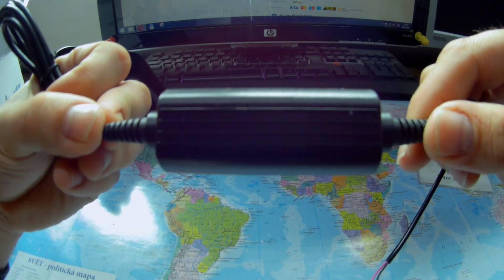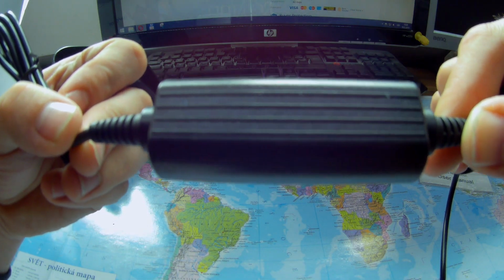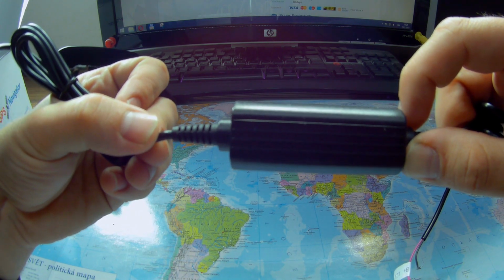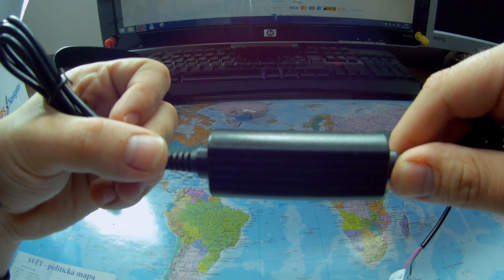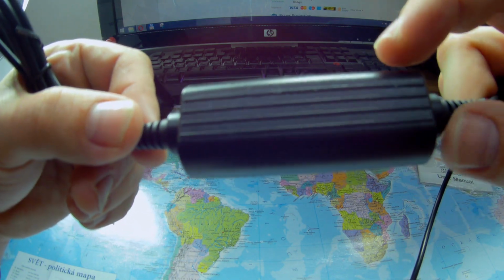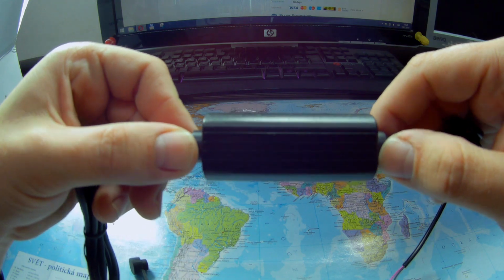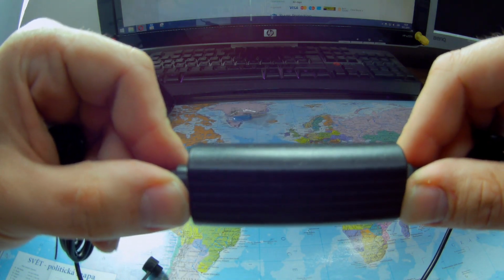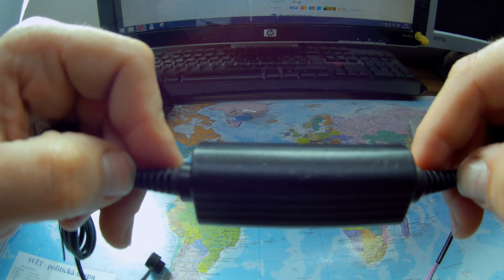I know this adapter from the older version with Windows CE, and I was repairing this adapter for my friend once. They have two navigations, and one adapter was damaged after maybe one and a half years. There is a coil, and everything that I did was repair the soldering of this coil, because the solder joint wasn't well made, let's say.